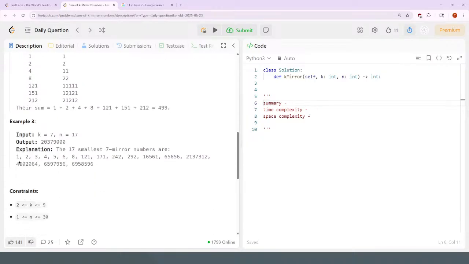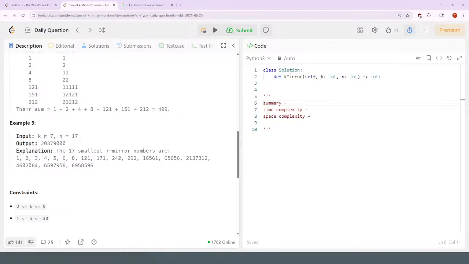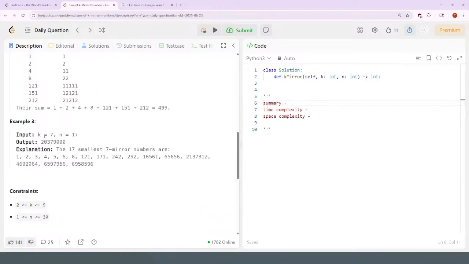So I don't think it makes sense to iterate through every single number to test whether or not it's a palindrome in both base 10 and base k, and then count the number of times that the corresponding number matches.